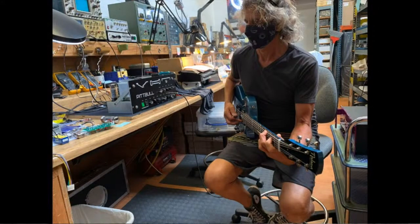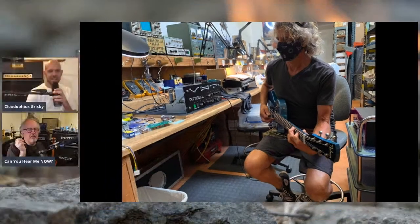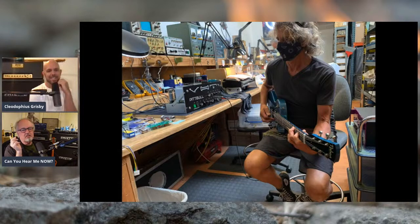So they both came over and they're both good guitar players. And Richie starts playing this guitar of Bruce's. So this is Richie playing a Nelson guitar through the Nelson Pitbull, and he's just slaying it. I thought I was making a video of him, and it turns out I only got a picture. He's killing it, and this guitar is amazing. It's a Junior. Joe picks up the Junior, and he goes, everything is perfect about this guitar. The weight, the sound, the shape of the neck, the frets, the strings. And Bruce is going, what do you think? And Joe is like, I think that there isn't a single thing wrong with this guitar. Everything is just perfect.